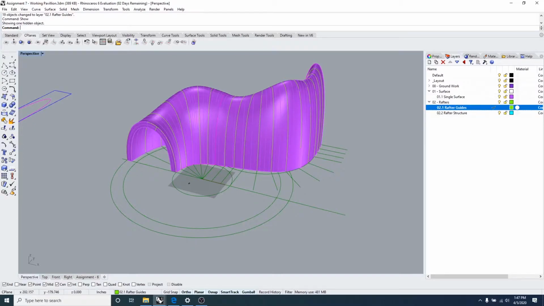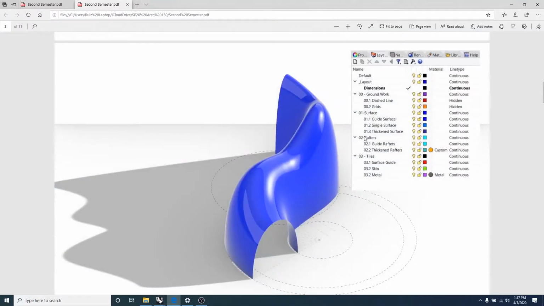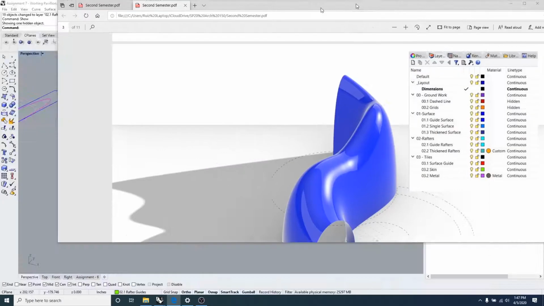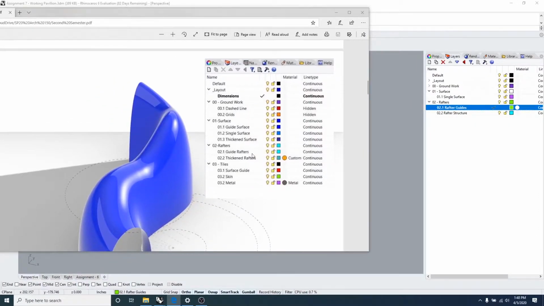You're going to notice that my layers look a little bit different, and that's just because I switched the names around so that it's easier to understand. What this is, it has 0 to 0.1 guide rafters. That's just rafter guides, it's just backwards.